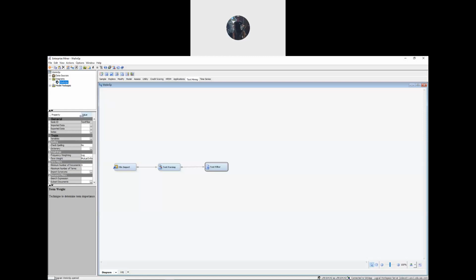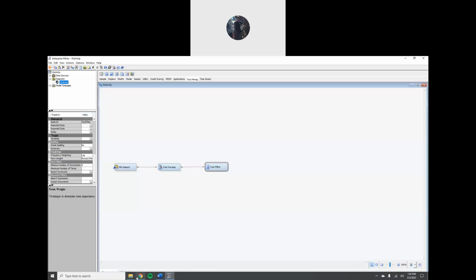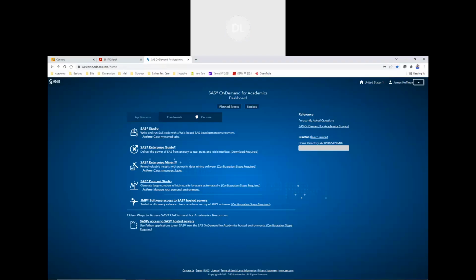I closed my Enterprise Miner and I tried to reopen it. It says unable to launch the application. What you're going to have to do is download again. Go back to where it says applications, and that happened to me. Just click on the SAS Enterprise Miner link again, and then open that one, and that should take you back. If I click on that, it downloads another file. Yeah, that's what you want to do. Open that new one. It's all connected to the server, but you have to use the one that just came from the link.